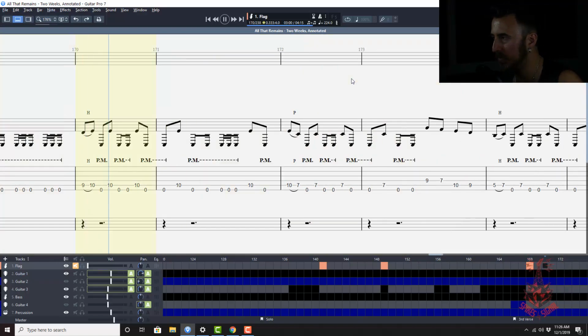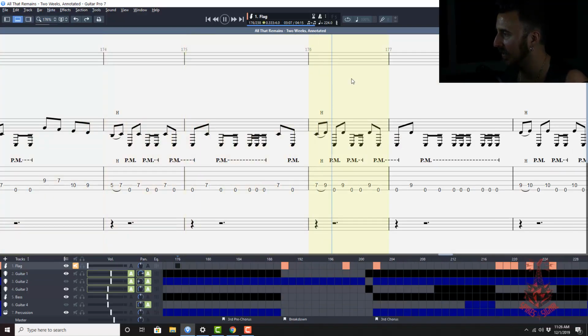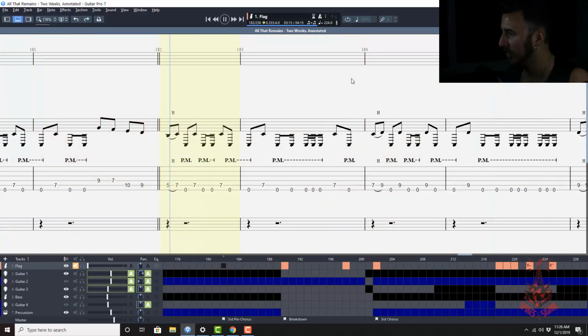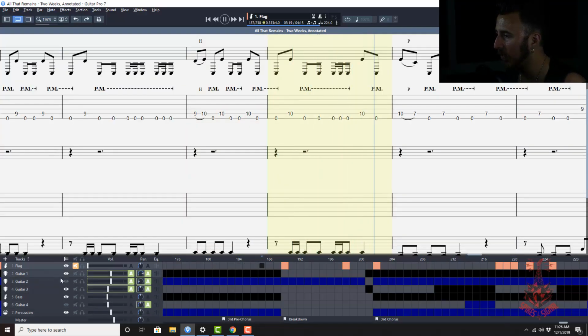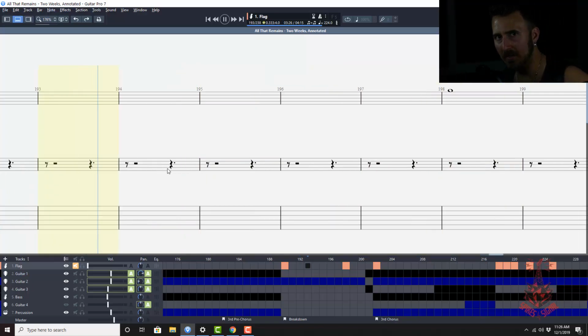We go back to the verse. Again, there's all kinds of interesting harmonies and extensions being applied here to keep it unique, and inversions too. We now get to the percussive part. Again, utilizing atypical, not just strictly power chords, to keep things unique. Then everything cuts except for the lead guitar.